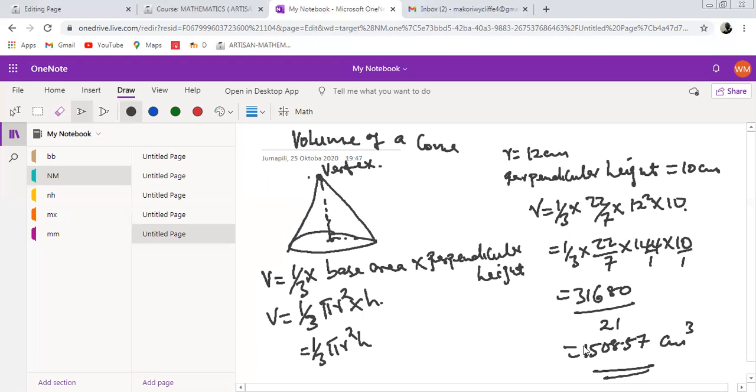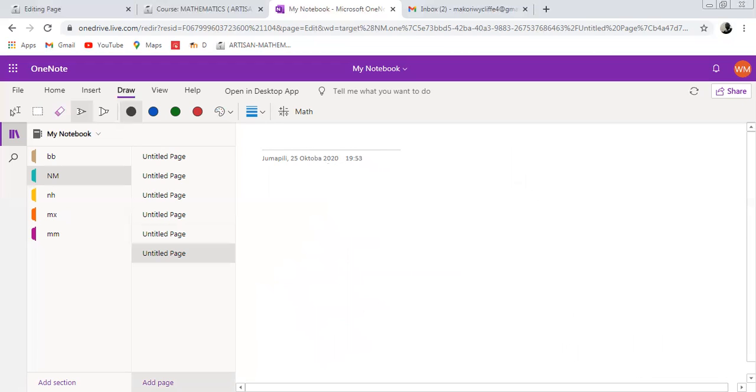But you should be very careful, because sometimes you can be given information where the radius is not given or the perpendicular height is not given. Like you can be told that you have a cone whereby the radius is 4 centimeters. That is r. And you have been given the slant height, which is maybe 6. Now you are told to find the volume of this particular cone.